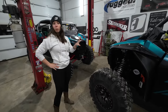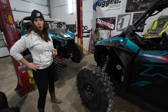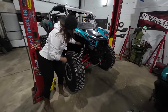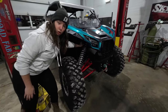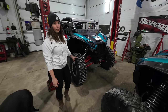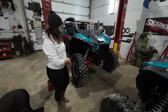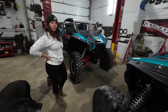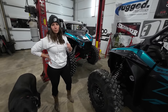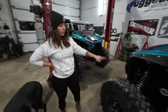Yep. And you can go from the whole setup that Steve has, which is probably like $1,500 Canadian of suspension work, or you can go as simple as what we've done with this one, where you put in the Schrader valve and you just fix your nitrogen. And do the valving. And the spring sagging is kind of, I feel like, folklore. It's not really happening. We haven't seen any sag. Once I did the nitrogen, that thing is sitting at the exact same ride height as mine with the shock therapy. And we have the same miles. We load them up the same weight. We drive the same trails. So suspension, definitely number two.